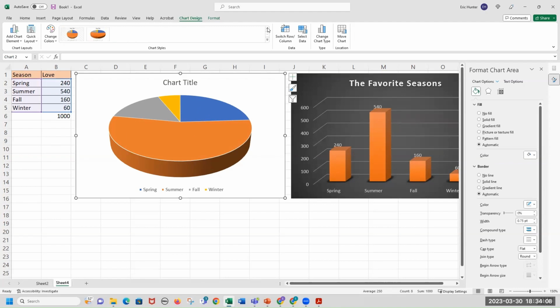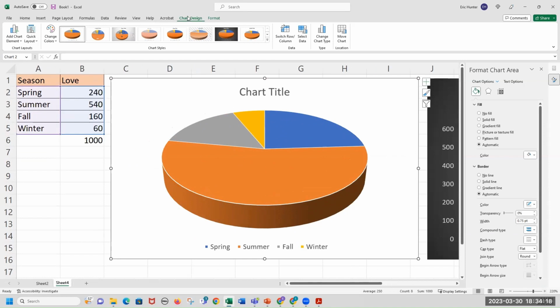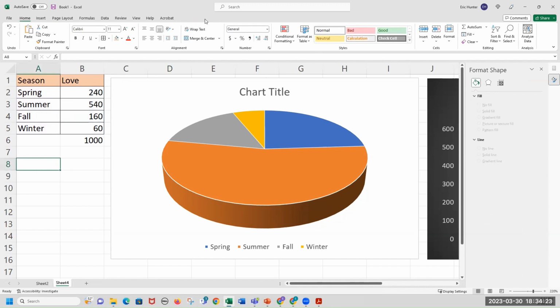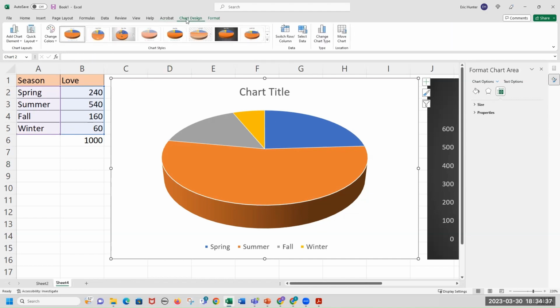And again, let's look at some of our options and see what we have available under the chart design tab. So I'm going to just zoom in for you guys so you can see again what I'm working on. Remember, if you don't have your chart selected, you won't have the tab up here for chart design. So you have to make sure you don't necessarily click in here. I usually like to click out here in the white area. That way I don't move anything around. So I'm just going to click in the white area. We get the chart design menu here at the top. Let's go ahead and left click that, and then let's just browse through and see what we've got here.